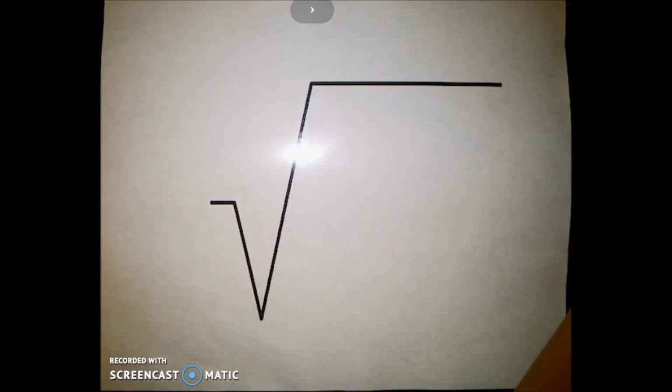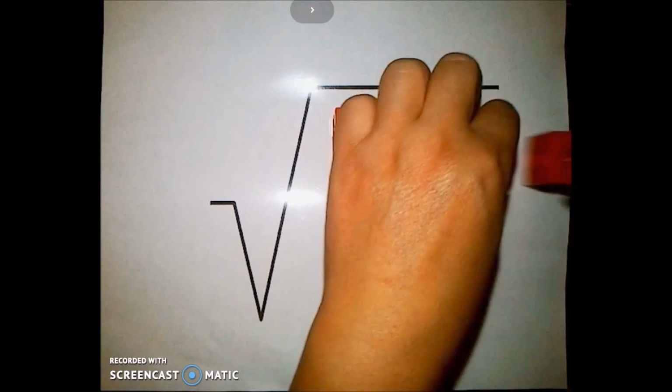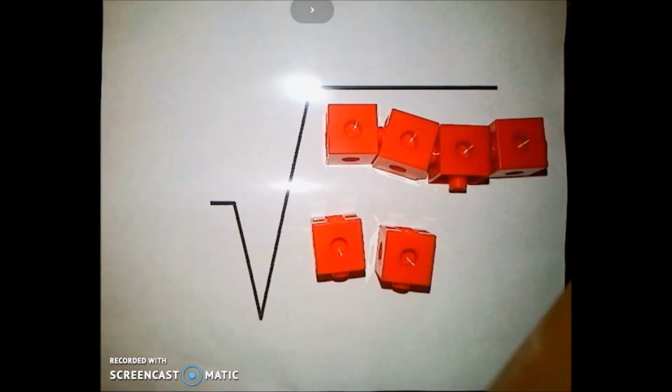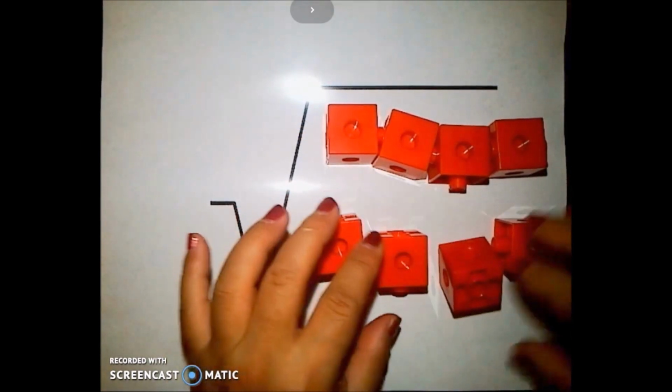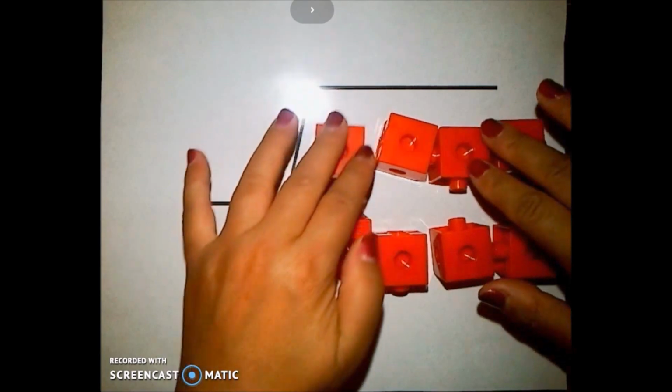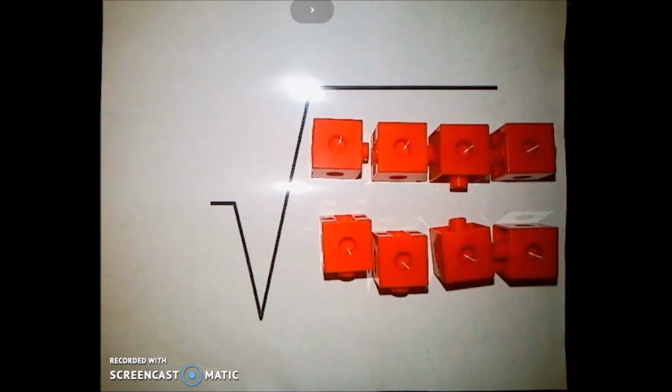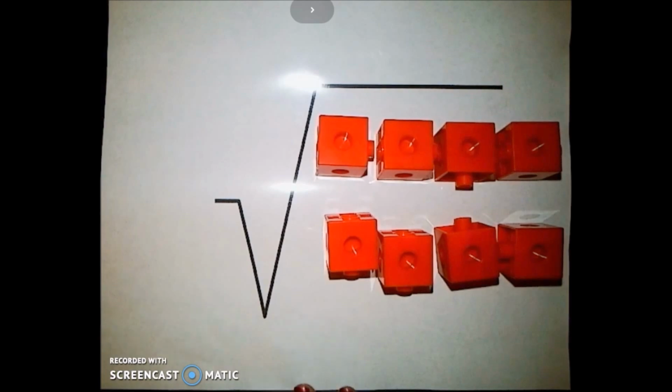So now this time, let's go ahead and model our square root of 8. So my layout is 8 blocks right here to represent our square root of 8. Now go back to the definition of a square. We mentioned that a square has to be of the same length and the same height. So if I have a square root of 8, I would have to have the same length and same height of something, right? So then let's look at our chart.